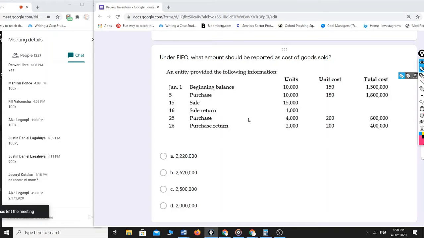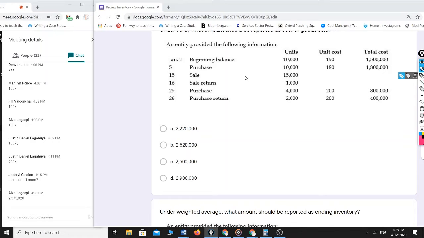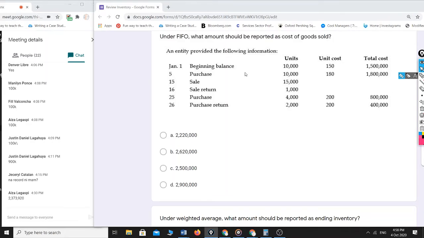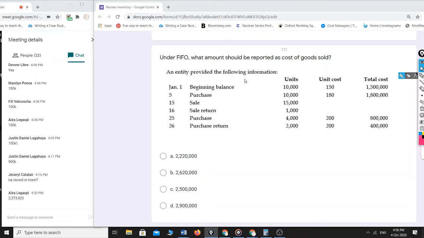So, we were going to focus our discussion on the FIFO and the weighted average. So those, we refer this one inventory cost flow, the flow of the inventory cost. Okay, so let's have first the FIFO method. So first in, first out. So kung sa itong una gi-purchase, maputoy una mabaligya. That is the concept here.